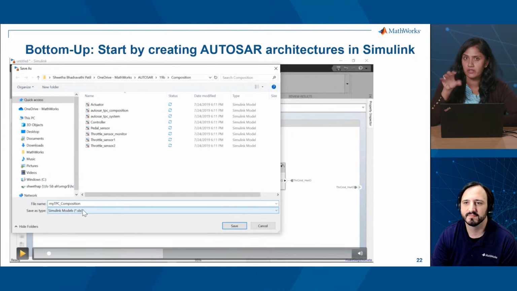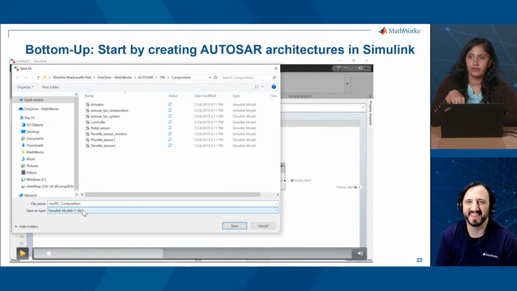I created a component. That's why I did not have interfaces that were exposed beyond this composition. But to your point, when you do the top-down workflow, when you are importing ARXML for compositions, it will have all those interfaces. Awesome, yeah, thanks.